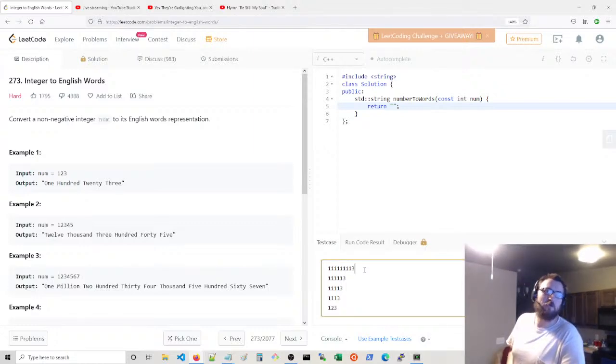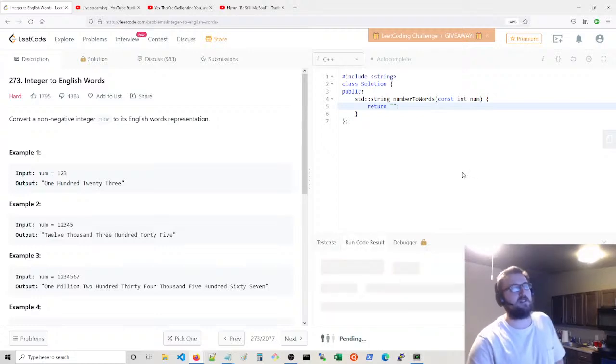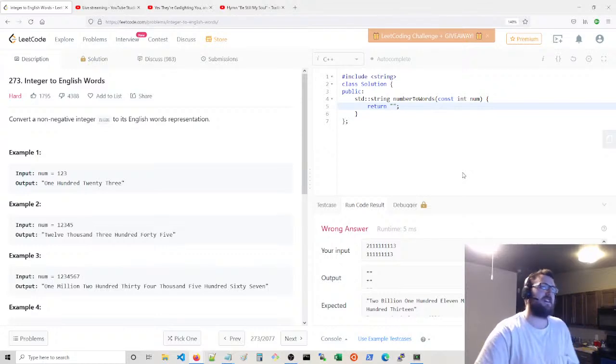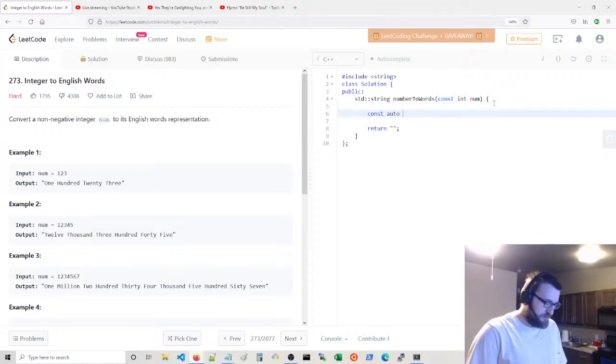So I think what we want to do is write a subroutine that handles the 3 digits. And so we'll put thousand, million, and then there's going to be a billion for the next set of 3 digits, which you can only have 2, right? That's the limit at the top. So 1, 2, 3, 4, 5, 6, 7, 8. All right, so if we had 2 billion, 111 million, 111 thousand, 113. So we have a subroutine for numbers under 1,000, which gives us something.